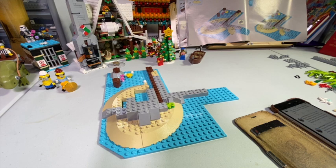Told you we'd get to the waffles. It's a wonderful little machine, isn't it? Says Bevis. Such a lovely little set. One of the best Christmas ones for a while. Although agreed that the light brick seems a bit wasted. Yes, although when we turned the lights off and it was dark, it did look lovely. Then he adds, so excited for Barracuda Bay tomorrow at 2. Yep, well, we're doing it for you.